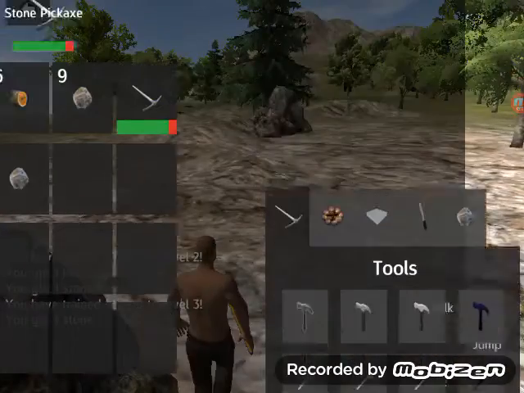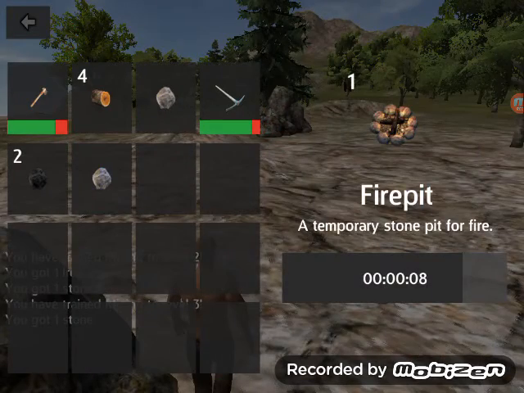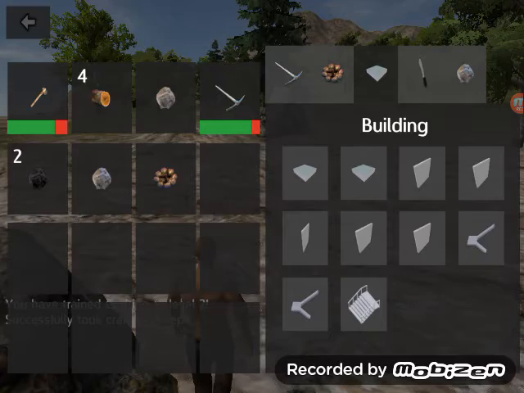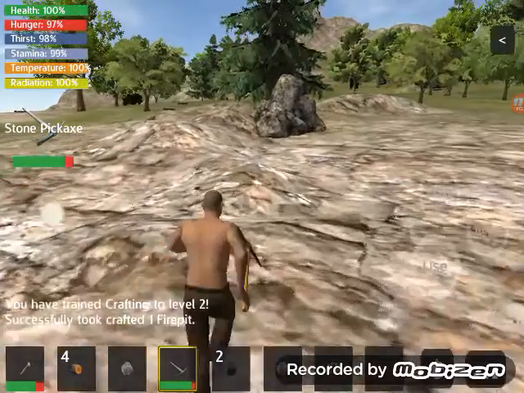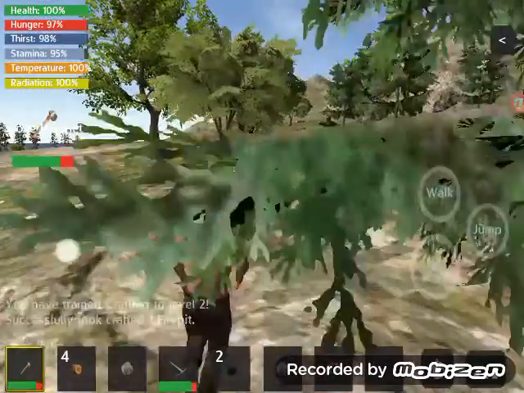Yeah, iron, baby. Okay, so I can make a fire pit. That's something that I can make. I'm not gonna deploy it yet. And take it. Now I'm gonna need a foundation, which is 5 blocks. And I know what a foundation is. You can use it to build a house. And that's what I'm gonna be doing.